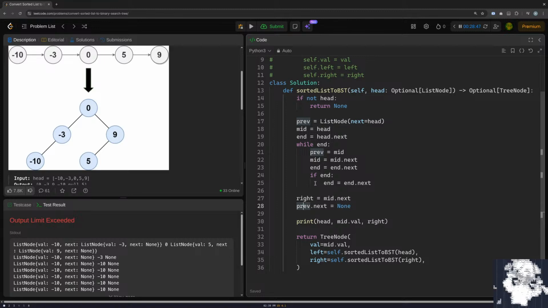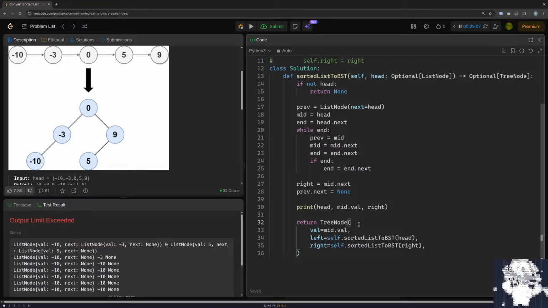I mean, this doesn't matter. It doesn't matter what happens here because this is still a dummy node. When I print here, I would see negative 10, none.